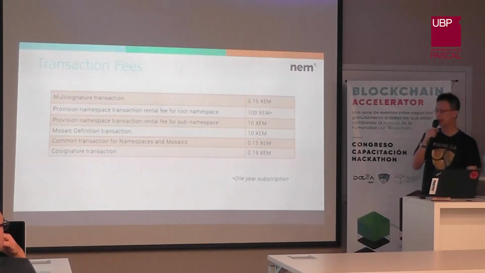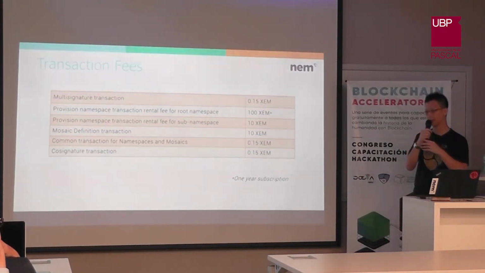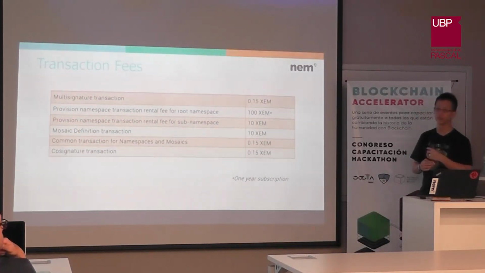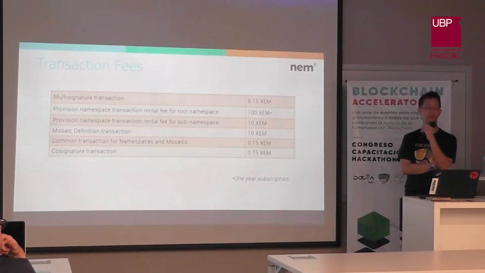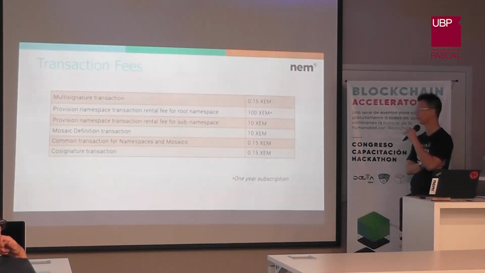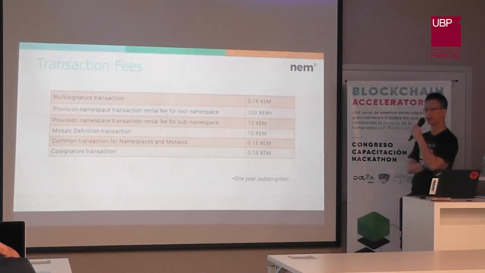So NEM, we are probably the only blockchain ever to do a fee fork. So what happens with a fee fork is based on the price of zems. If it stabilizes at a high or a low, we will review the price of all these transactions and then match it to as close as possible to whatever the previous price was. Bueno, en la forma de poder resolver eso, hacen un review cada tanto si sube mucho o baja mucho la unidad, y hacen un fee fork. Básicamente reasignan otros valores a estas transacciones para que sea bajo y pueda ser comparable a valores normales.